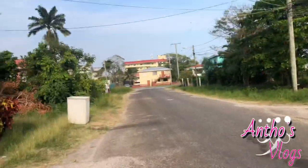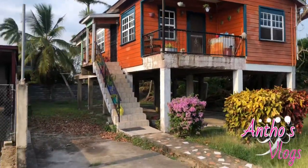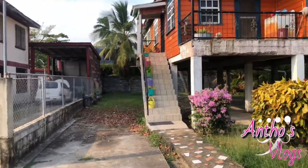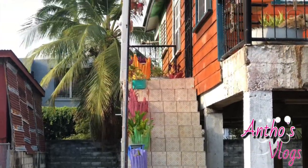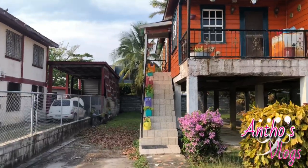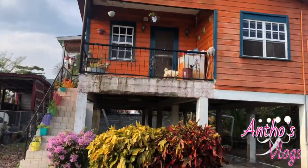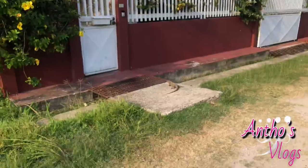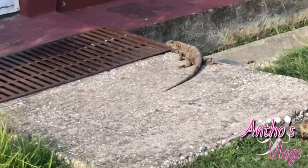Oh my gosh, look at the little puppy! There's a nice little puppy right here. I love the flowers they have on the stair — they made them out of towels. I love the color as well. It's beautiful — my mom makes them too. I like the color and combination, it's really pretty. And they have two little dogs — they're so cute, they remind me of my dog.